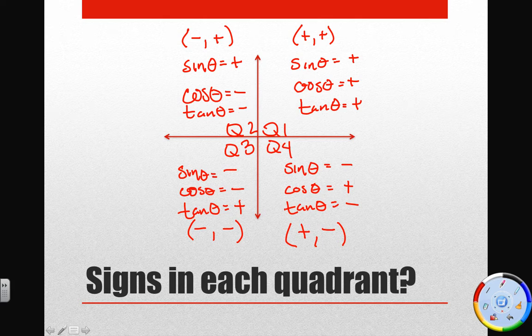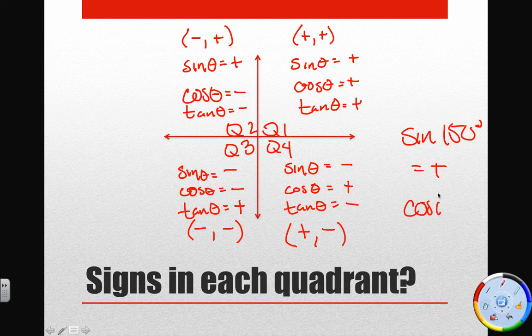All right, so kind of take that to heart, because if I said, hey, eventually what we're going to be doing here is, what's the sine of 150 degrees? Well, 150 degrees is in quadrant 2. So we don't know what the number is yet, but we know the answer is going to be, oops, sorry, not negative, because we're looking at sine. We know the answer is going to be positive for the sine of 150.